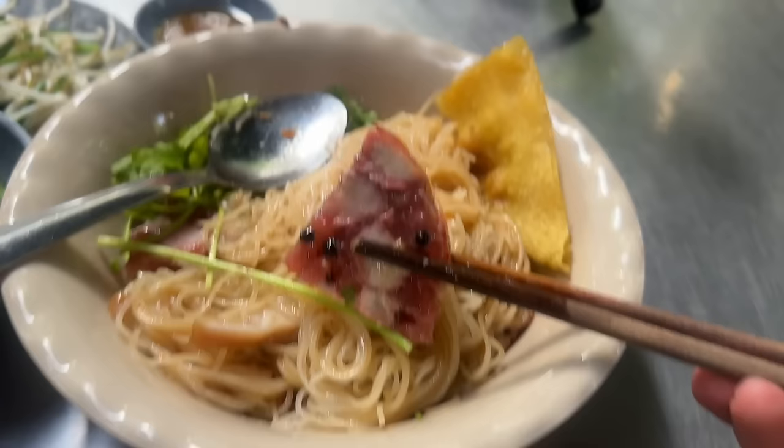I would have to be insane to try anything but this right here. I guess y'all cool, but the pate. Oh, look at that. See that big old black peppercorn in there. Oh, wow. You gotta love black pepper, because when you crunch a black peppercorn, it's like a black pepper floral explosion in your mouth.